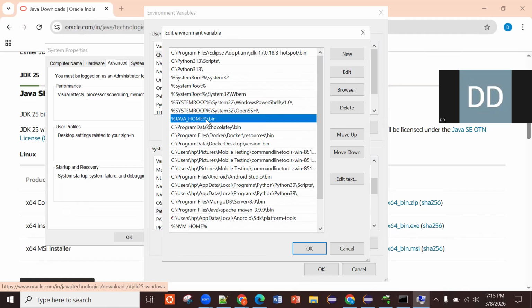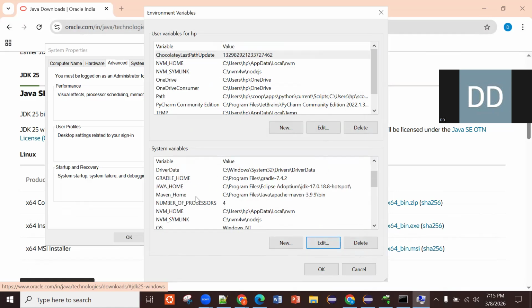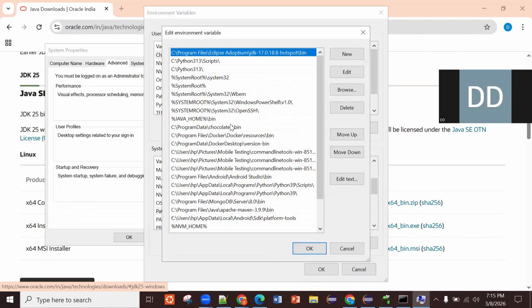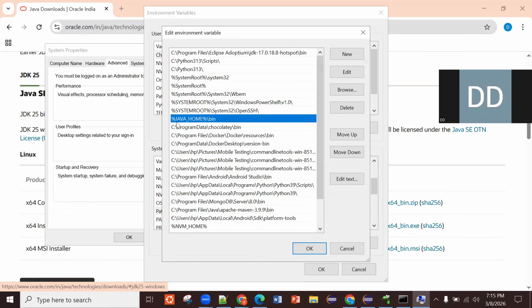We need to provide the Java home /bin folder path. So two steps we need to do. First, we need to set the Java home, where our Java is installed. Second, we need to set the path so that we can use it anywhere within our system, right? These two steps we need to do explicitly.